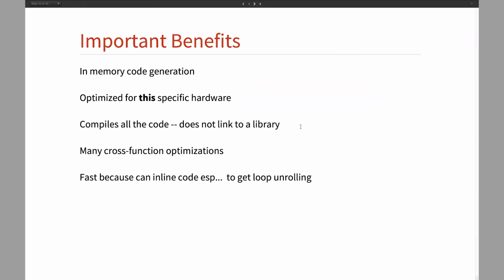Here are some nice benefits that come out of the technology. The code generation is all done in memory. It's not leaving detritus of files and things that are loaded. When it compiles things, it's optimizing the code for this specific machine. All of your machines are slightly different.